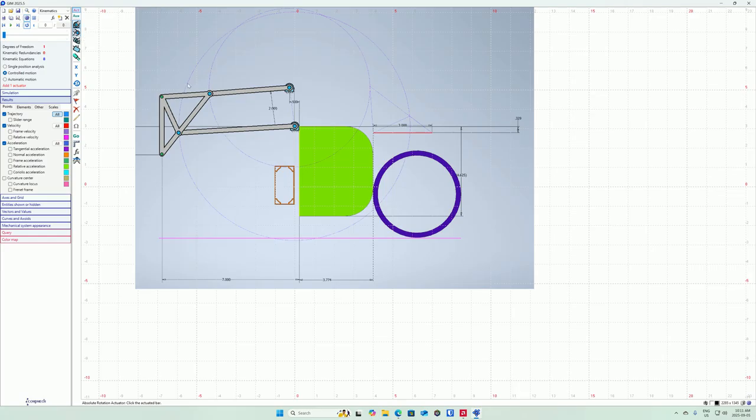So I click on that. I click on an element. You can see that it knows which 2 are eligible. And you can see I have 1 degree of freedom, 0 redundancies, and 8 kinematic equations.